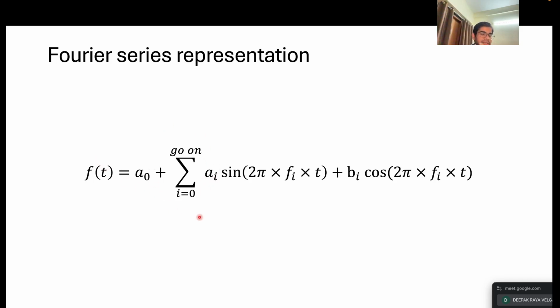That actually depends on whether a signal is even or odd. I haven't covered what an even and odd signal is, but for now just take it that there are two types of signals. For an even signal only sine is enough, but if it's an odd signal, you need a cosine term or the imaginary term. So you need both sines and cosines to represent a signal, and although sine and cosine have a phase difference, they have the same frequency. Here, some constant times cos plus some constant times sine, and like that you have multiple sines and cosines.